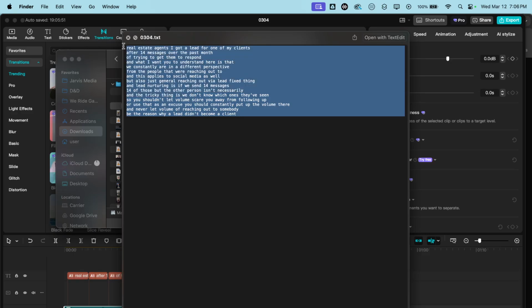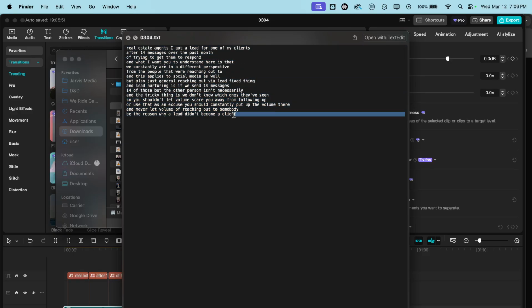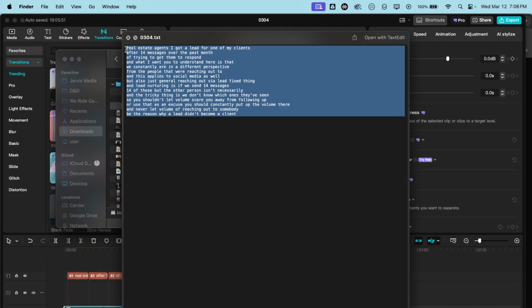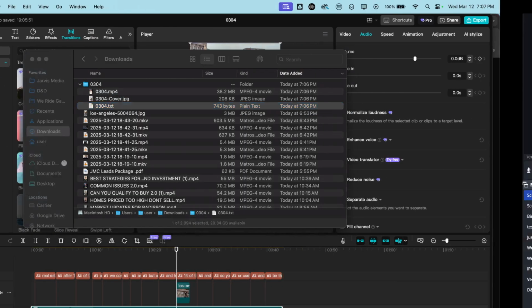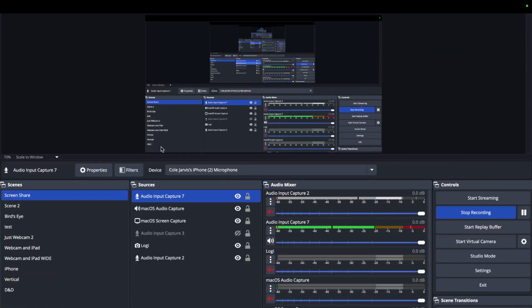So what's cool is that you can do some awesome stuff. If you record a video, you can have your transcript here, and then you can use that for ChatGPT and make text-based posts. There's a lot of cool stuff you can do with this. You can even turn this into a blog, which I'll show you in a second. So once you have all of that, now we are good to go for the next step. Just to make sure I'm still filming everything.